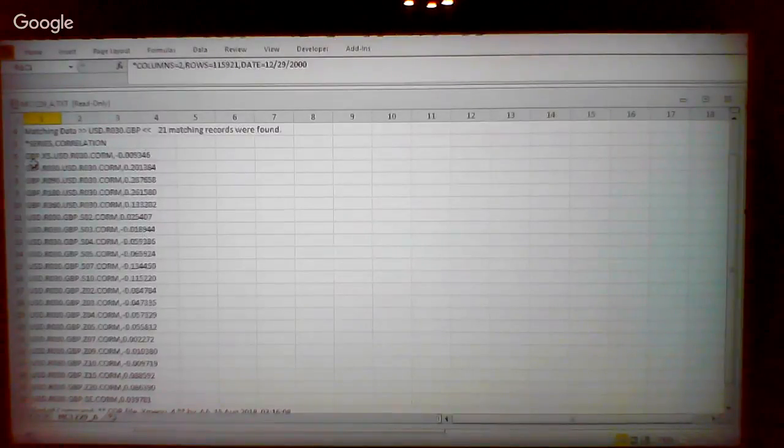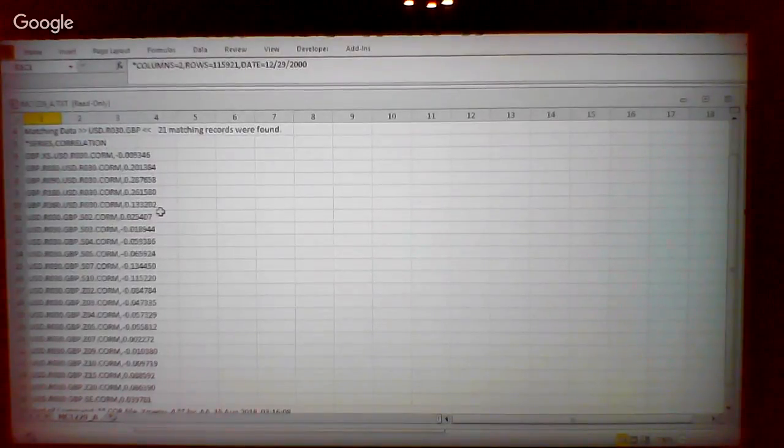So the GBP XS against this as well. See, every instrument type, R30, US dollar R30, 30 days. The correlation is that US dollar, all that against GBP, S02, 3, 4, Zs and SC, and you had it here, XS. See, so everything, all instrument types, against US dollar R030.